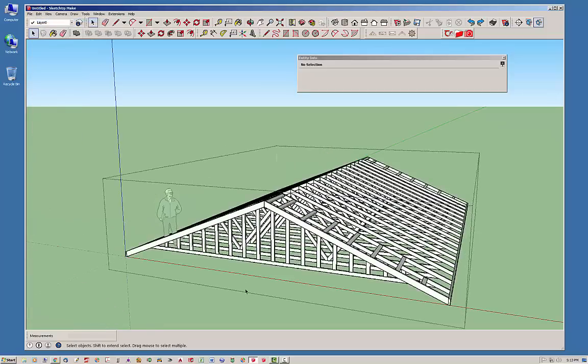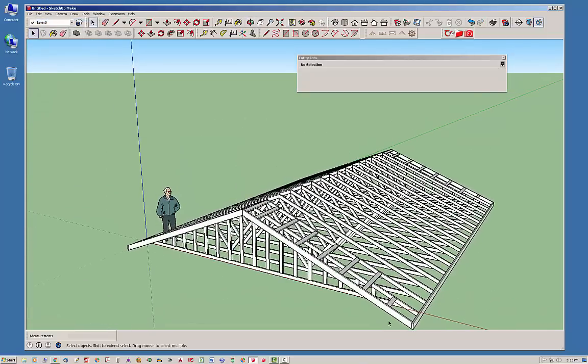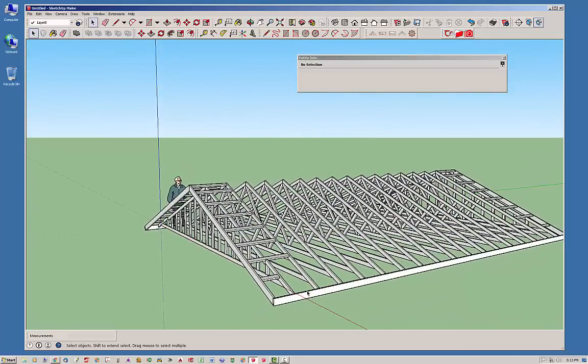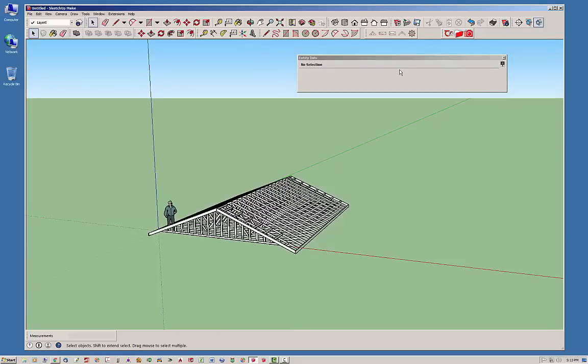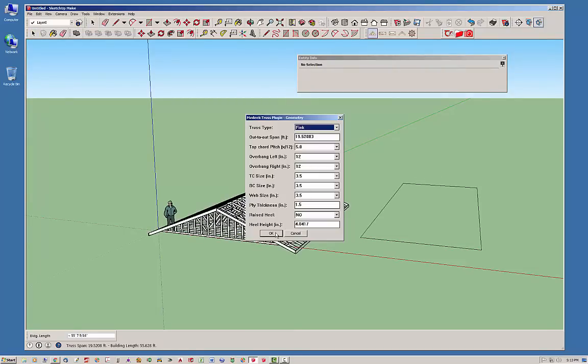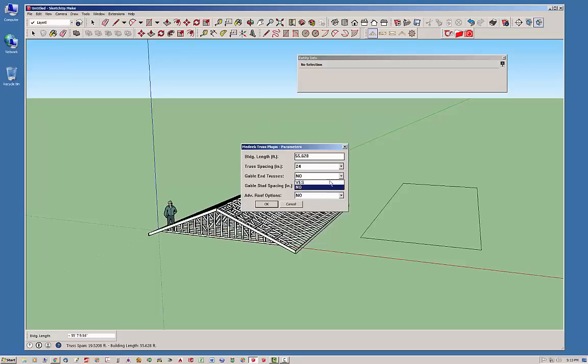There we go. So here's our roof, and if we had clicked sheathing, it would have the sheathing showing as well. In fact, I'll show you that right now. Let's just create another one real quick. We're not going to change any of the parameters. So we go Fink, show Gable End, yes, yes.